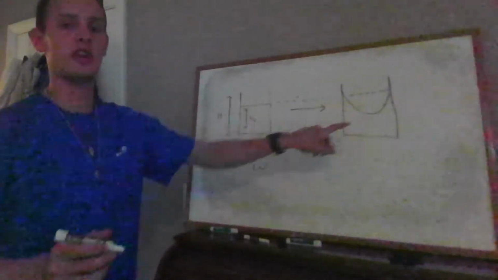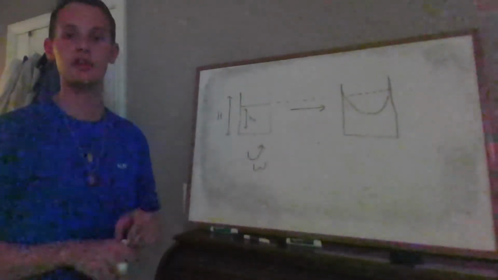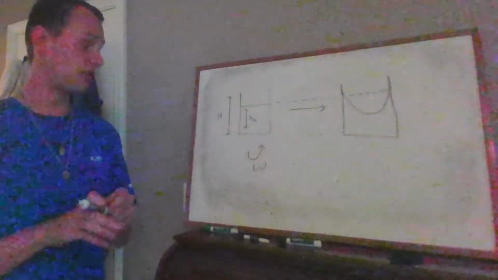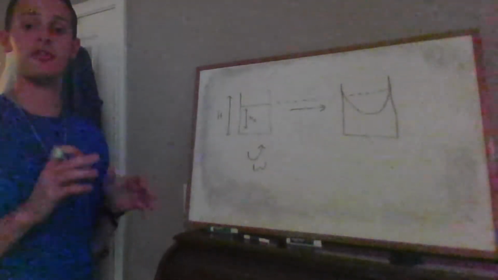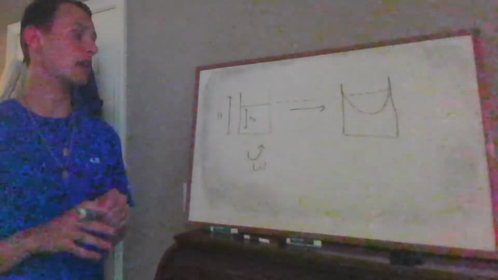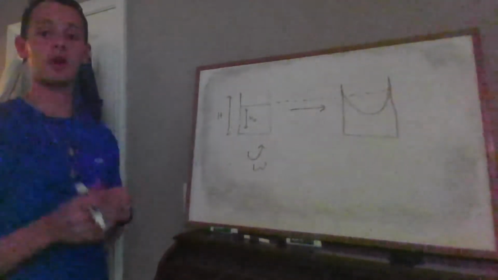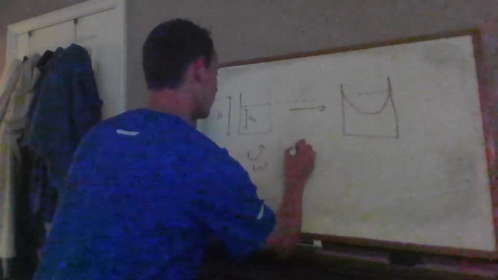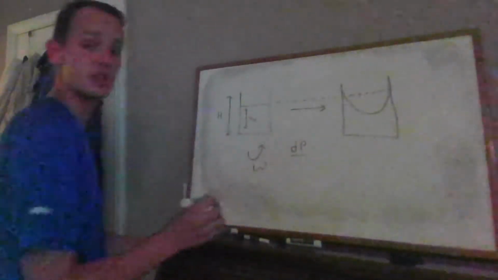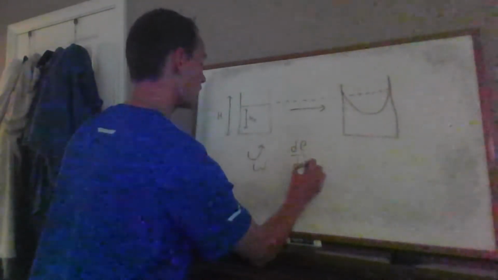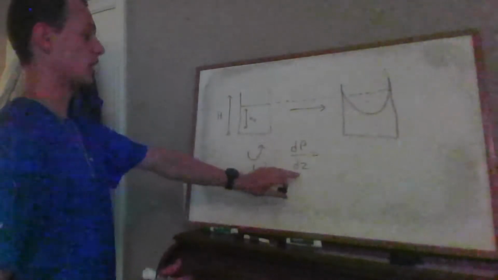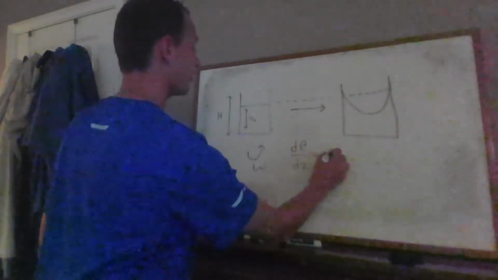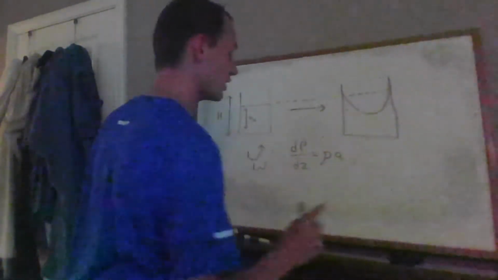So what's causing this change? That's what we have to first ask ourselves. And this is going to be a repeat of what we've done in many of the videos so far, in which we're going to use the basic equation for static fluids. So that describes the differential change in pressure over the differential change in position. And we say that that's equal to the density of our fluid multiplied by its acceleration.